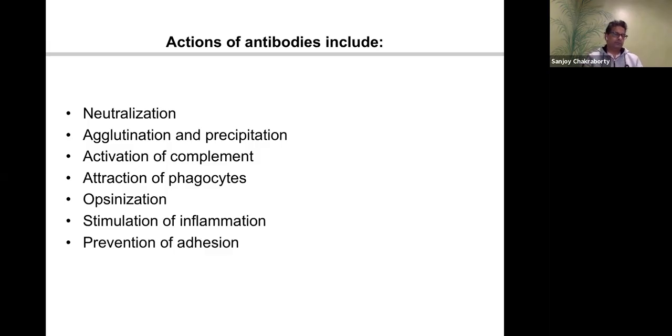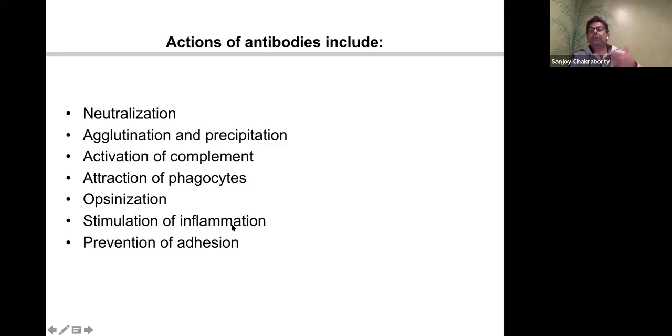If you forgot, go back and read the classical pathway, where the C1 complement protein binds to the antibody. Next is attraction of phagocytes. Antibody binding can also attract the phagocyte. Remember, when we attack the enemy, we don't attack 1 to 1. We attack like our Army, Navy, Air Force, everybody goes together. This is called opsonization, O-P-S-O, not OPC. Opsonization is like facilitating the attack.